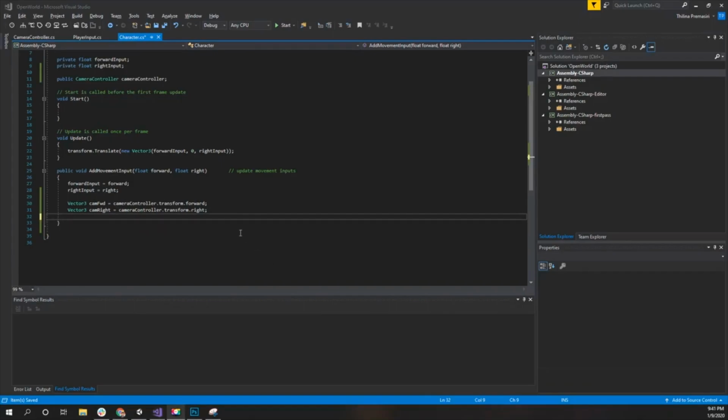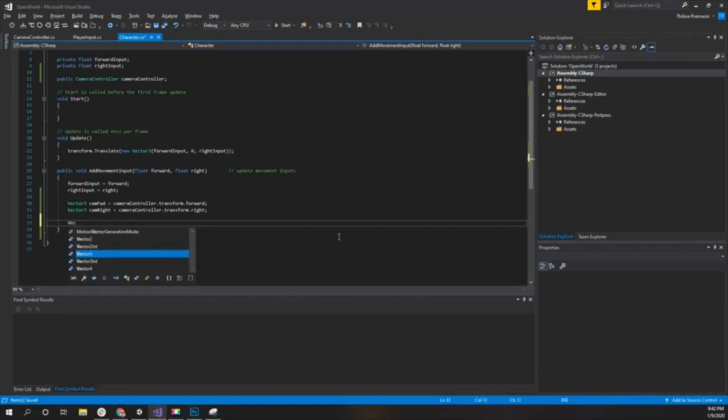Well, now that I think of this, I think there is a much simpler way to do that, which does not involve all these calculations. So let's try another way. Using the forward input, let me define another vector. I'll call it target location.